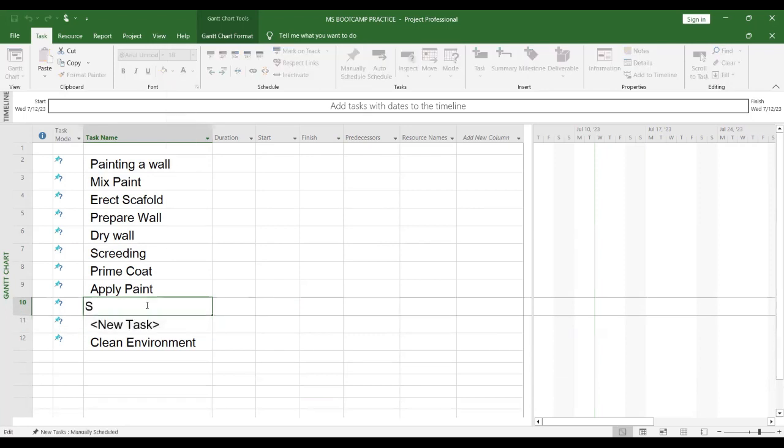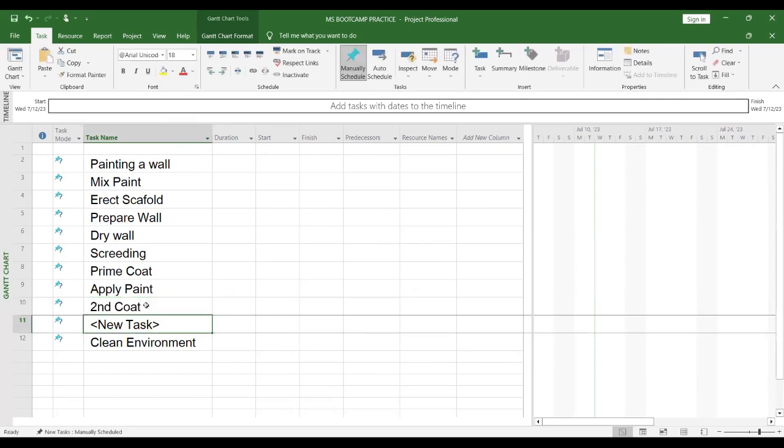To apply paint, it may not be very easy for the quantity surveyor or your cost experts to cost it. So I think you can go ahead and break it down into the smallest work package possible. So why not I just tell him after my prime coat, there's a second coat, so that it will cost the price of second coat differently from third coat. It will help your client to know whether they want to just do one coat or not, depending on the cost. Do we understand what I'm saying now? Yes, sir. Good. Sometimes you may even want to apply a lag for your second coat to dry well before putting the top coat. So sometimes it's not good to lump them together. Do we understand that now?